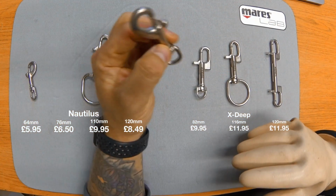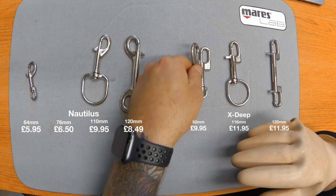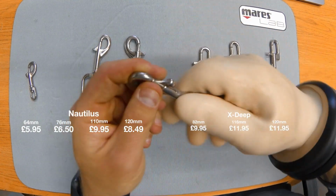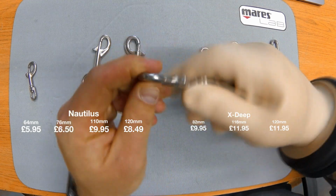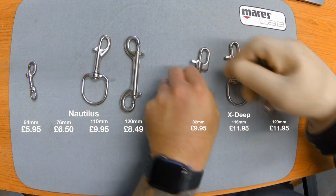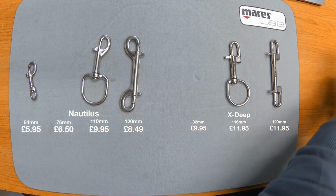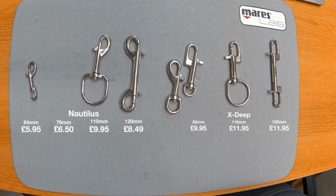Compare that to this one. This is our 76mm, which is the similar offering from Nautilus, but quite a big difference in price. And again, it opens. This one actually is a little bit stiffer in the gate. So one of the things I like about the XDEEPs is the tension required to push the gate down. So let's pop this glove off, and I'll show you the two.